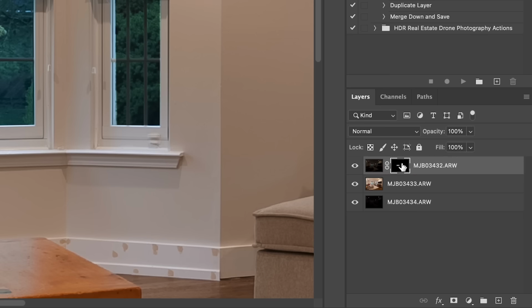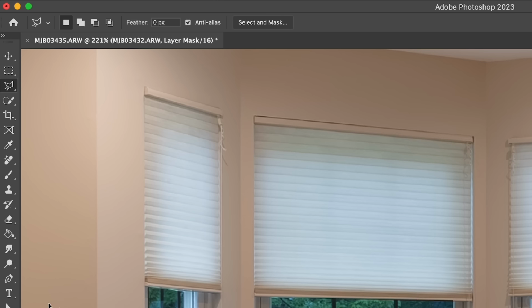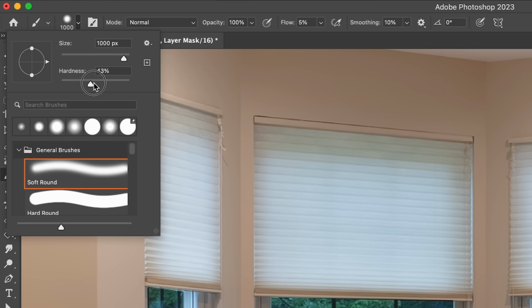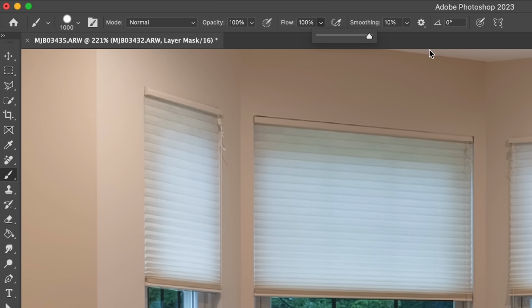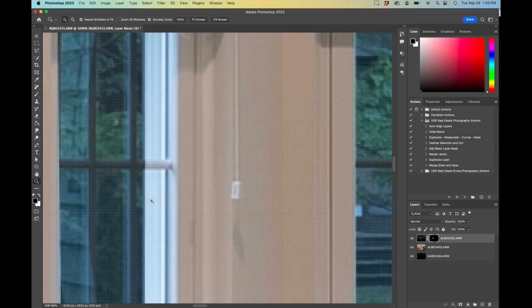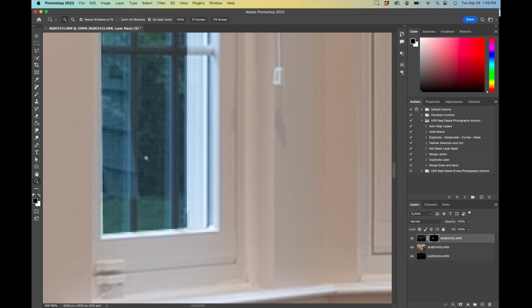All right, so now with this selected again, I want to get my brush tool back. Just hit B, or you can select it here, brush tool. I want to up my hardness here to maybe 80 or so, and bring my flow back up to 100%. I'm just going to zoom in here. With my brush, I'm going to make it really small now. Bracket keys, bracket up or down, will change your brush size. I want it to be roughly the size of this crossbar here, so something around there.